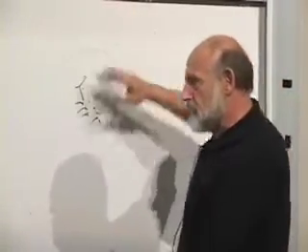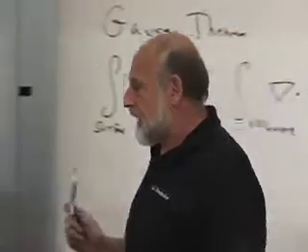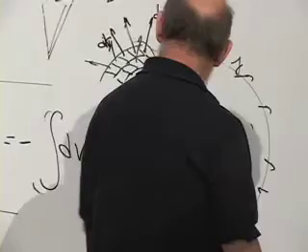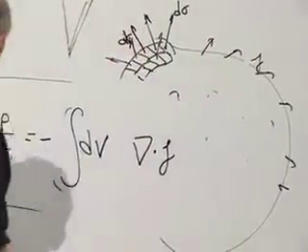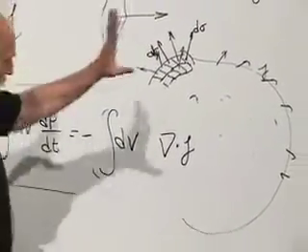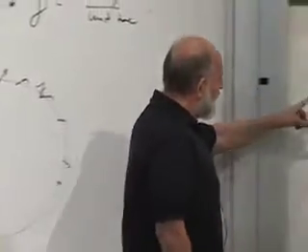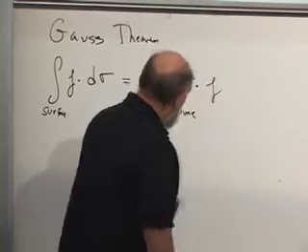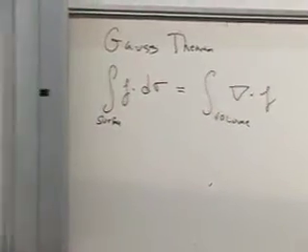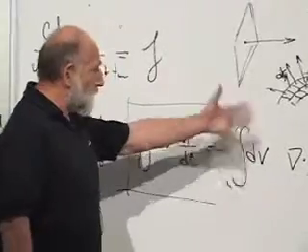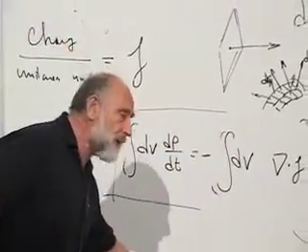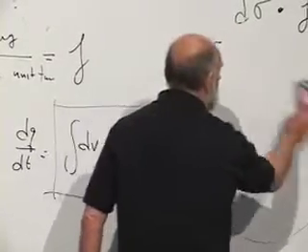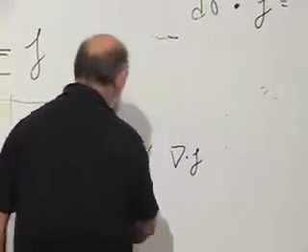It has to go out of the surface, and that's this expression here: the integral over the boundary of the surface flow is also equal to the integral over the interior of the volume of the divergence of the vector. So that's a general theorem about vectors. It doesn't have anything particular to do with electricity. It doesn't have anything particular to do with anything special other than the mathematical properties of vectors.